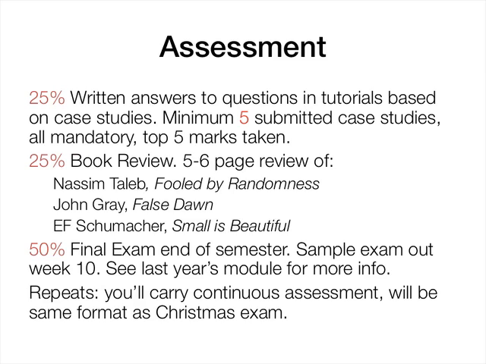False Dawn is John Gray's book, a philosopher's work from 1997, and it predicted to the letter what would happen with the financial crisis. E.F. Schumacher's Small Is Beautiful is a piece of Buddhist economics. His idea, from the 1970s, was that people should not try for big, ostentatious homes and all that stuff. They should be just content with what they've got. It's a different way to understand the economy, and it's beautifully written. So we pick one of those three.